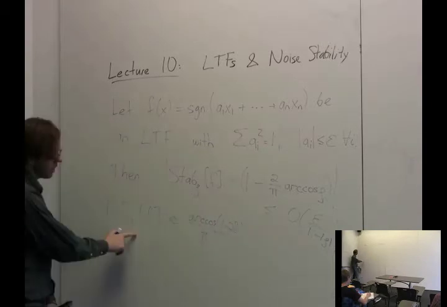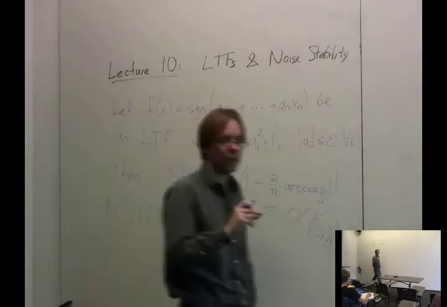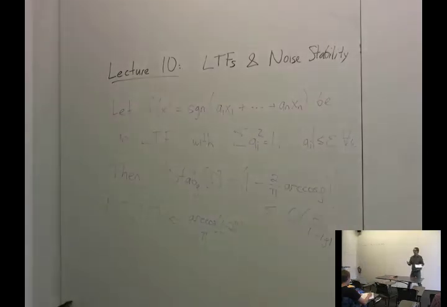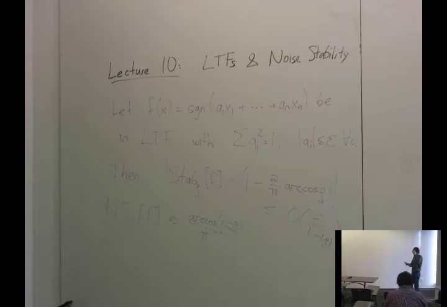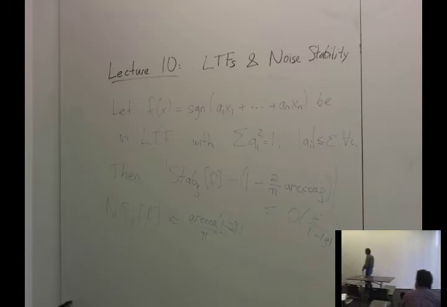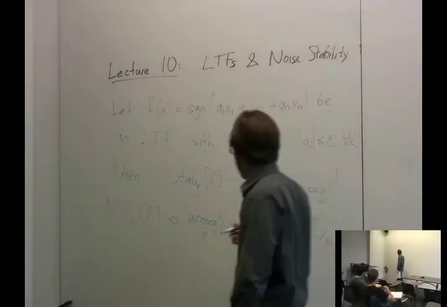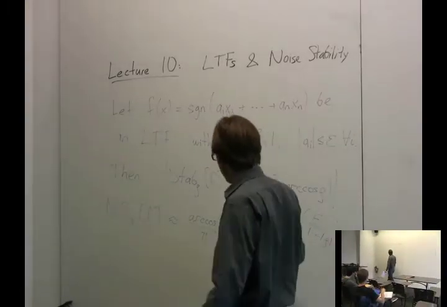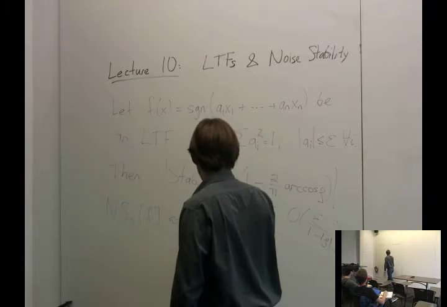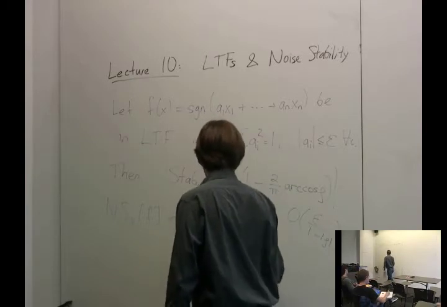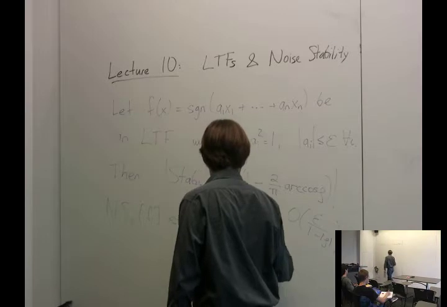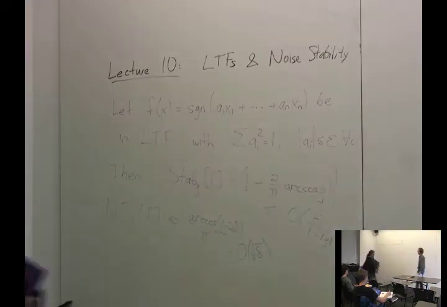Remember, noise sensitivity is like, what's the probability that the outcome will change if you pick a random input and then flip each bit with probability delta. Okay, and this is something that I mentioned actually a long time ago, and I observed that if you do the Taylor series for cos, you see that for small delta, this is order of root delta. You can even put a right constant here, but I won't bother.